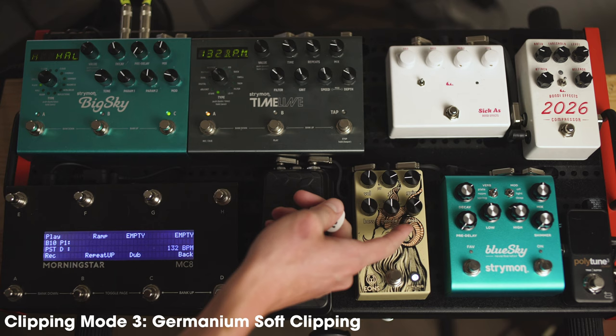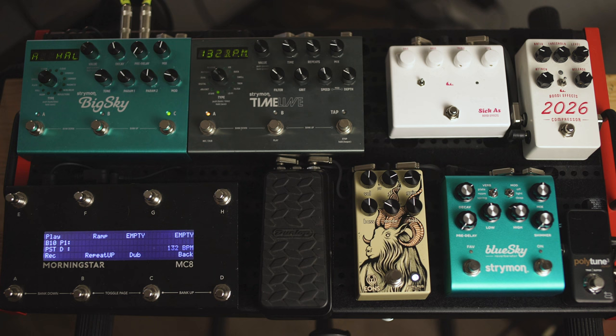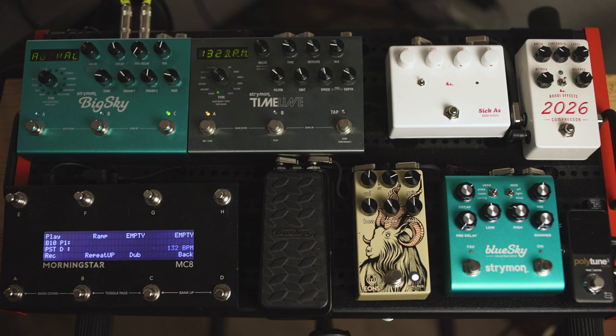I mean, you can immediately hear the difference from with the current settings, mode one, very classic fuzz. Mode two is going to be that same classic fuzz with more bass and more compression. And then suddenly we're in this lower gain germanium soft clipping thing. But with almost every mode on this thing, it's still going to sound great with full voltage and no gain. For some reason, everything sounds great on that.